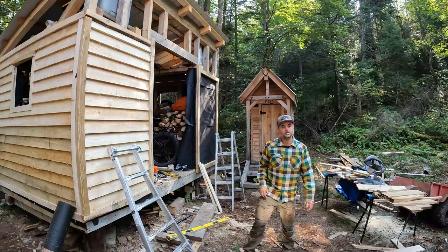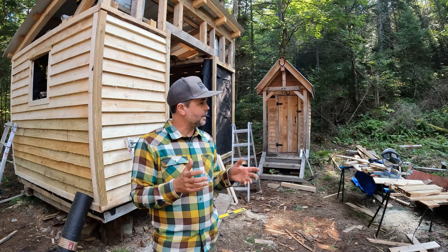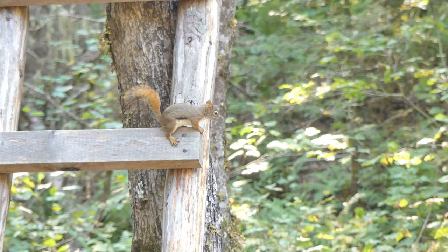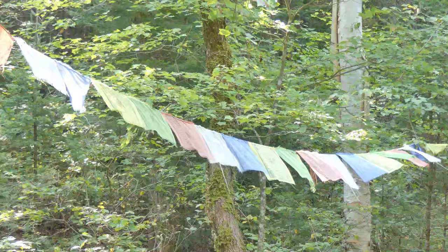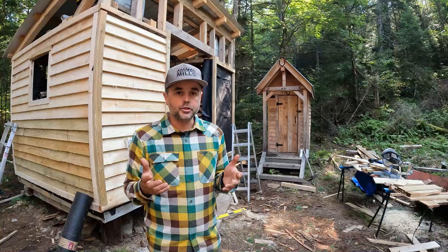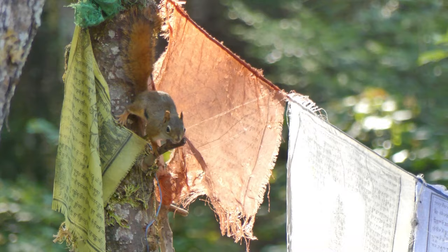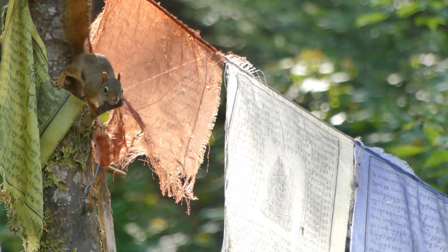Nice to see the gorbies. They're still fluttering around here grabbing some food, but then as I watched them collecting food, I noticed a squirrel that was scurrying about the property and was climbing up a tree to these things I have called prayer flags, which are these good omens that you hang around your home and your property. They're from Nepal, and it's supposed to bring good energy to your property. But anyway, the squirrel was clearly enjoying that as well, because he was up picking away at one of the ones on the tree, and presumably to make a nest for himself for the winter. Hopefully he keeps that nest outside of my buildings.